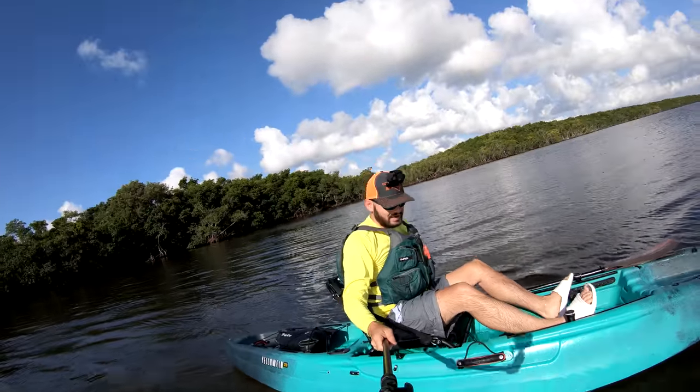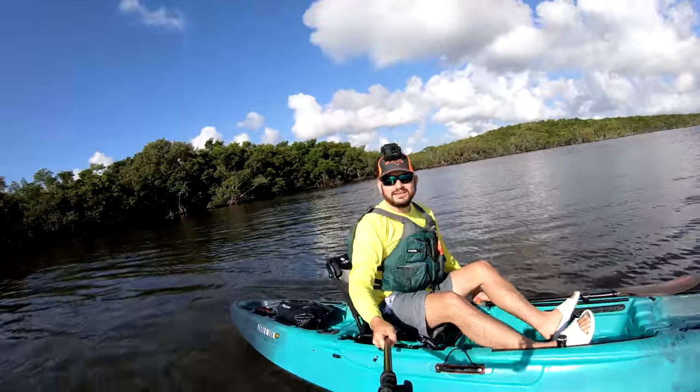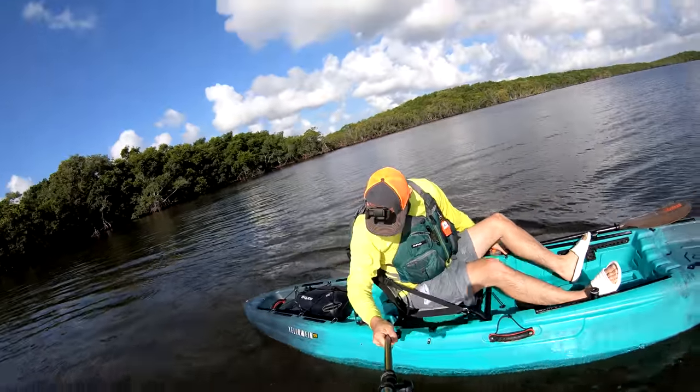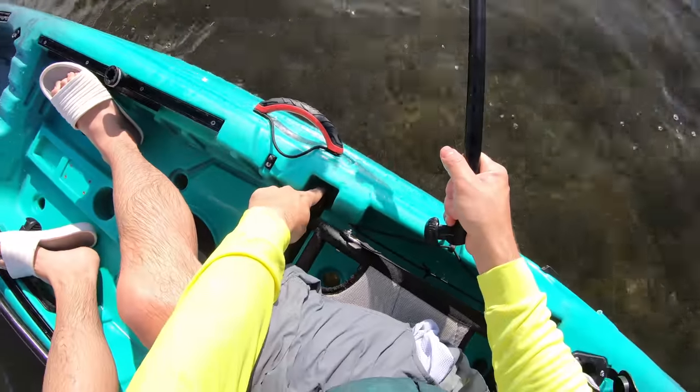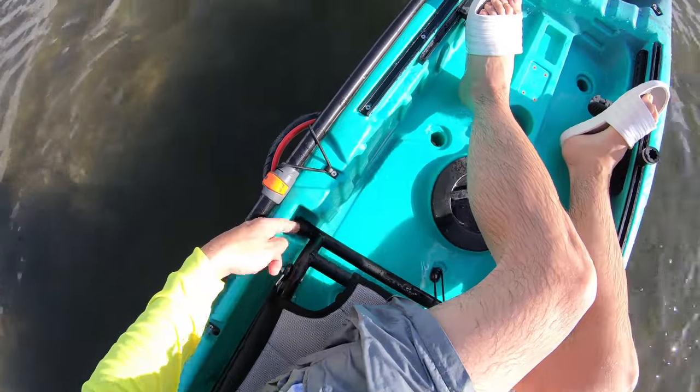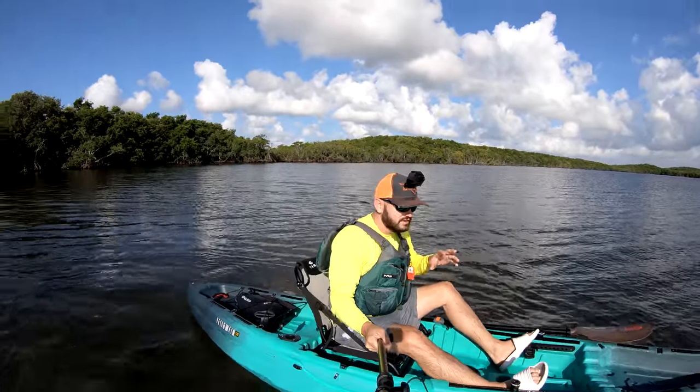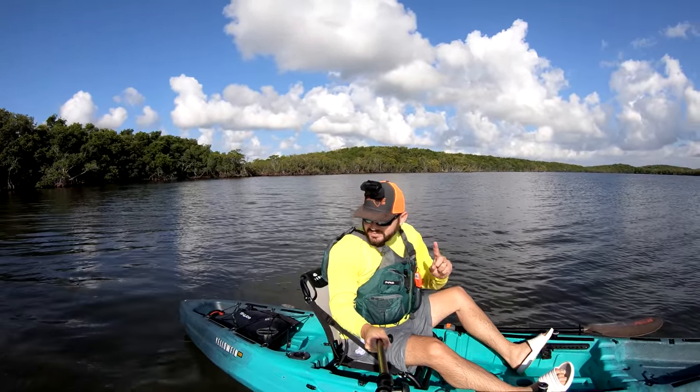All right, guys, we're gonna see how good it is just going side to side. Oh man, this seat moves side to side. There's a gap right here. Right there, so it moves. There's a lot of space that it could move. That could be annoying when you're paddling, but we're gonna test that.